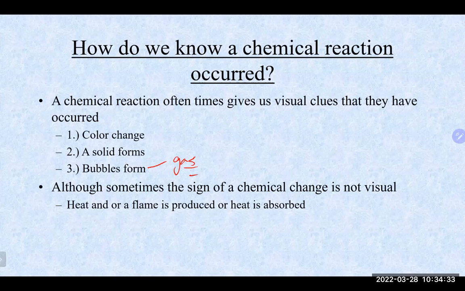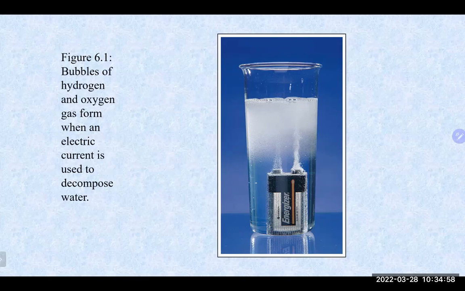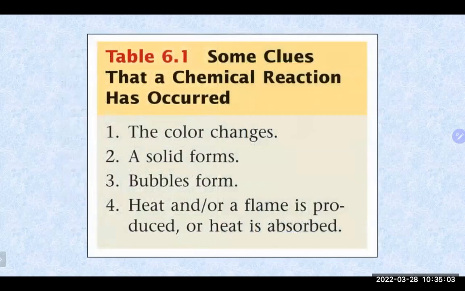Same thing if you're holding on to a test tube and it gets really, really cold. That would mean it's an endothermic reaction, absorbing heat from your hand, which is why your hand gets really, really cold while you're holding on to those test tubes. So here's an example of electrolysis of water, which you'll do a little bit later today. Not exactly like that. We just don't dump it into the water, but basically all those bubbles that we're seeing are the hydrogen gas and oxygen gas being formed.